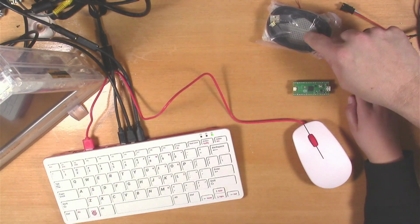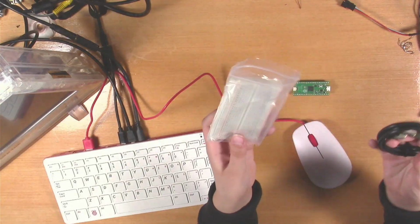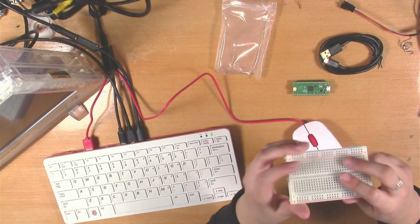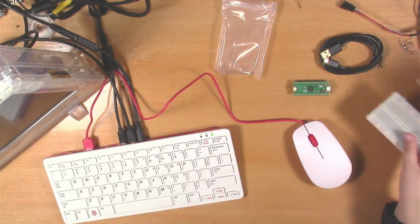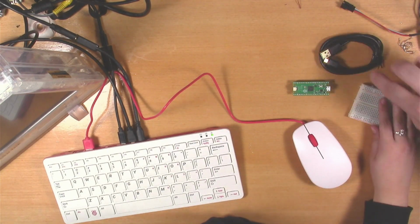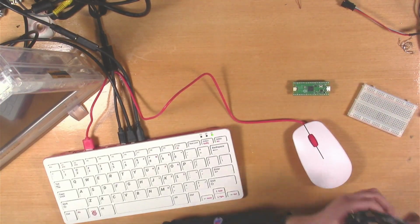All right. So now let's open this up. You want to open that up? Okay. So you got a cable in there. Yep. And we have... That's called a breadboard. Okay. So let's put that down where we can see it. And then the cable we have here is a USB cable. You want to undo that so people can see?